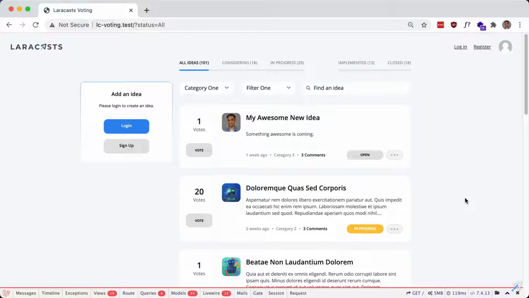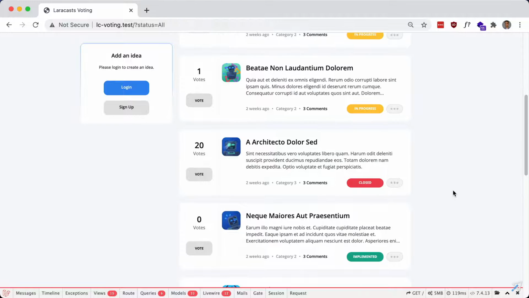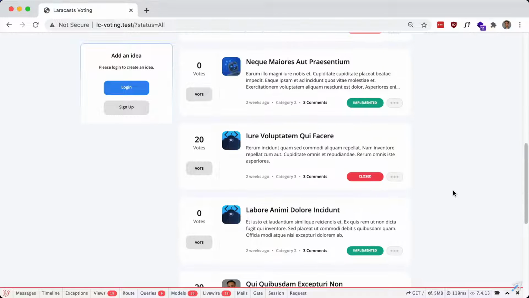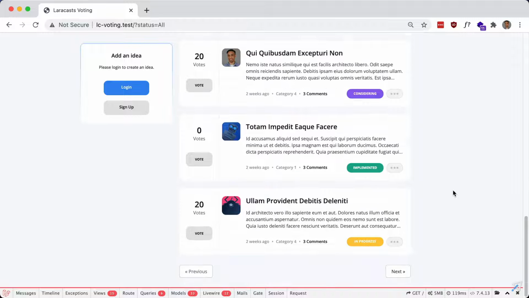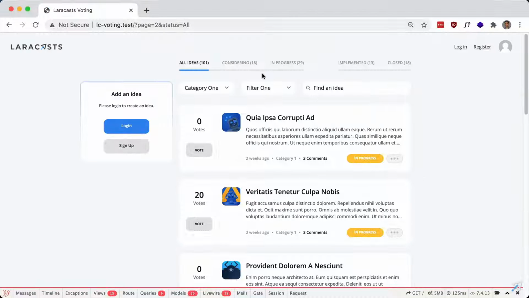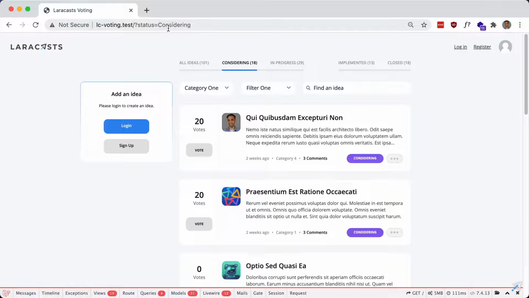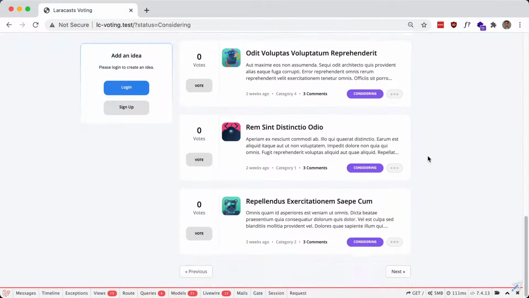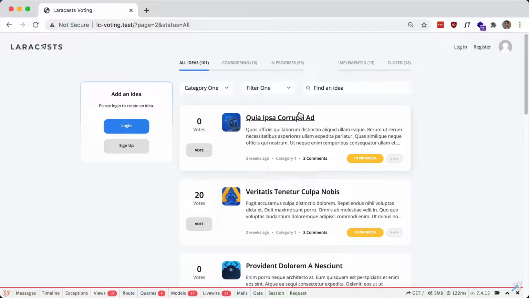I just want to do a quick fix from the last video. So pagination, like I said, we'll fix it and make it work with Livewire, or the Livewire pagination, in a later video. But for now, it works on the default all status. But if I go to a different status, right now it's on considering, if I press next, it will go back to the all status. So it doesn't maintain the current query string.